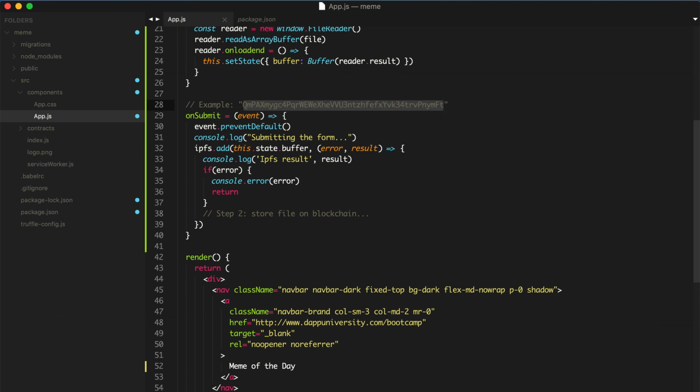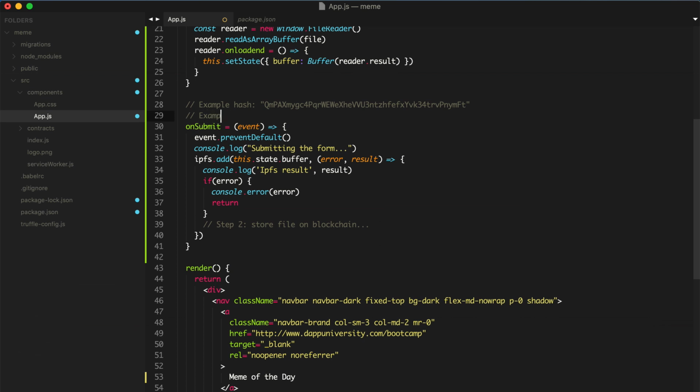So let me show you how to read this file off IPFS. It's pretty easy. Essentially, what we're going to do is create a URL, and this is going to be the ID of the file. Okay. So we can do it like this. So say sample hash, and I'll say example URL will be https://ipfs.infura.io/ipfs.